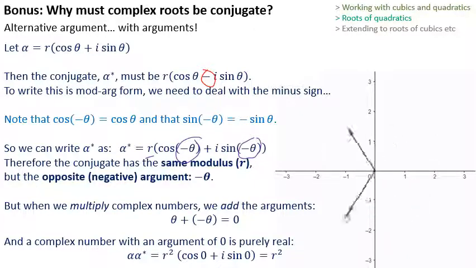And that r squared, you might remember from before, when we calculated this with the rectangular form a plus bi, out popped a squared plus b squared when we multiplied two complex conjugates. And that's exactly the same as r squared. That's how we calculate the modulus. We use Pythagoras. r squared equals a squared plus b squared. And that's why when you multiply two complex conjugates, you always get not just a real number, but a positive real number.